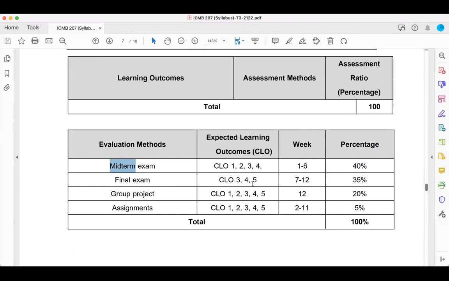The final exam, from week 7 to week 12, is 35%. The group project, where you have to conduct the presentation and submit the work to me on week 12, is 20%. And lastly, we have individual assignments, that is 5%. In total, it's 100% for the evaluation.